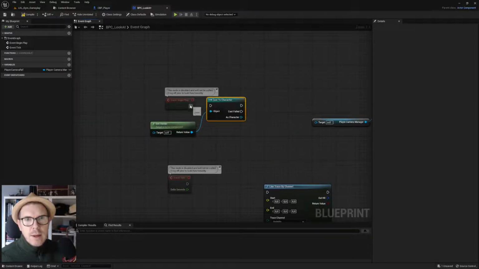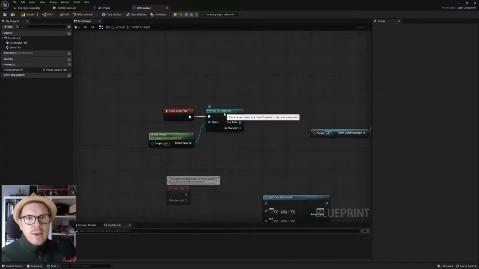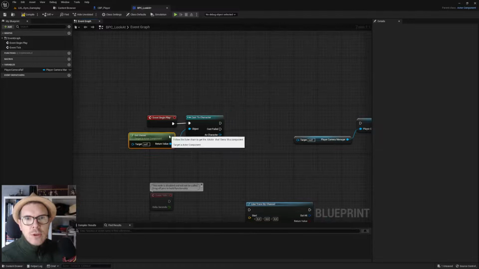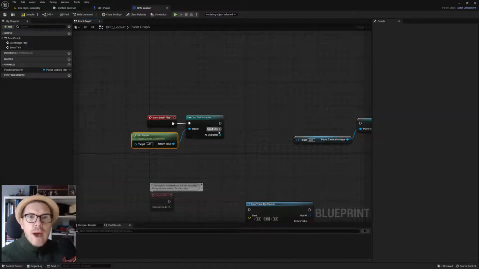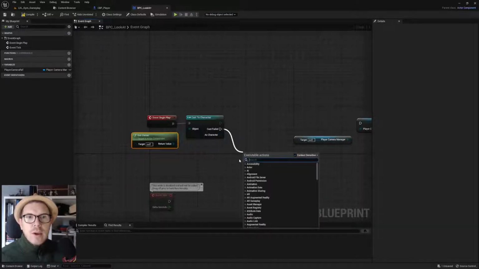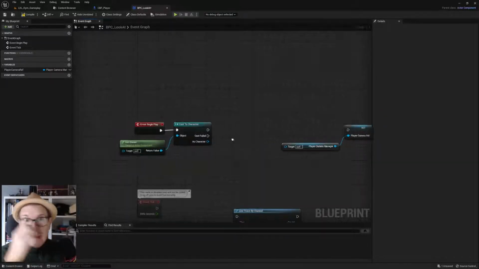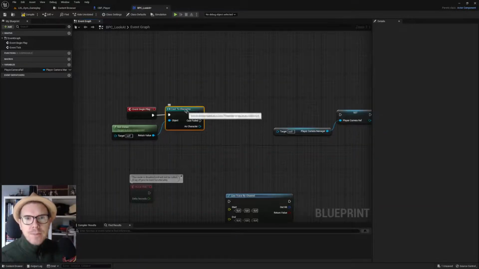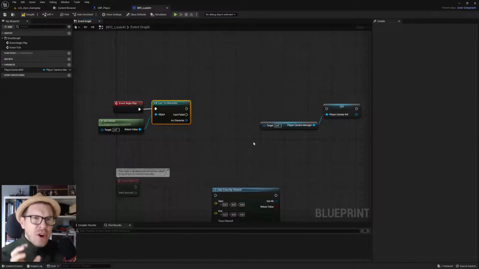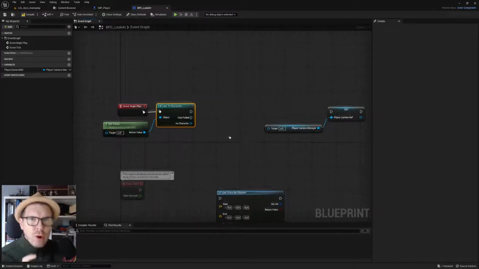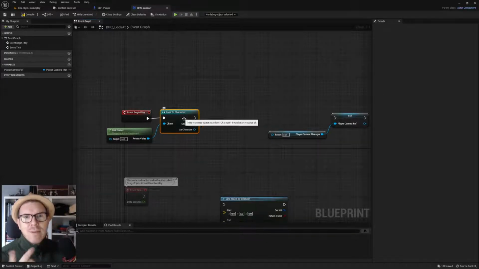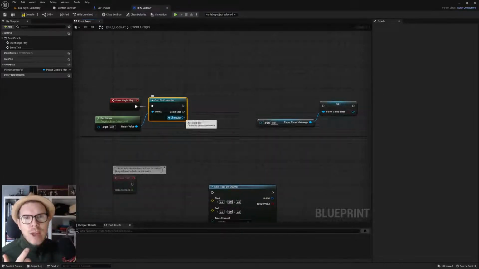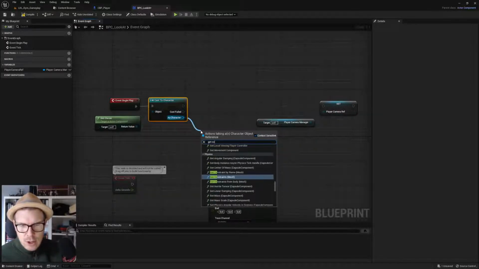Then we get this if it's successful or failed. We always need to have this state here, because if the cast would fail, then the game would crash. But with this check, it would just render into nothing. So nothing would happen basically. But we know that this one is attached to a character. But it's the character, it's not the character controller. But all characters have some kind of controller. So from this character, we could actually get controller.